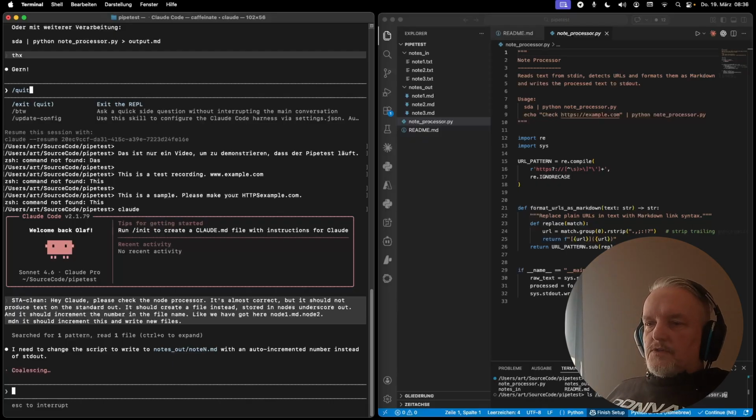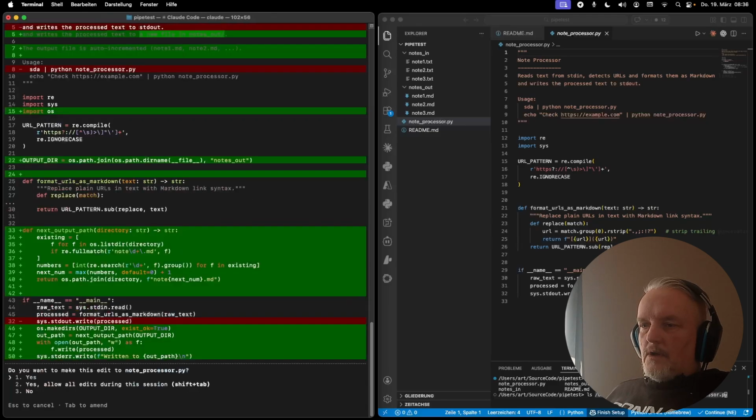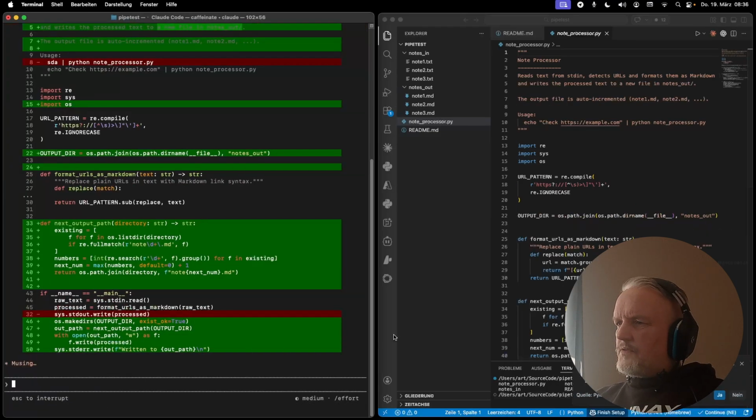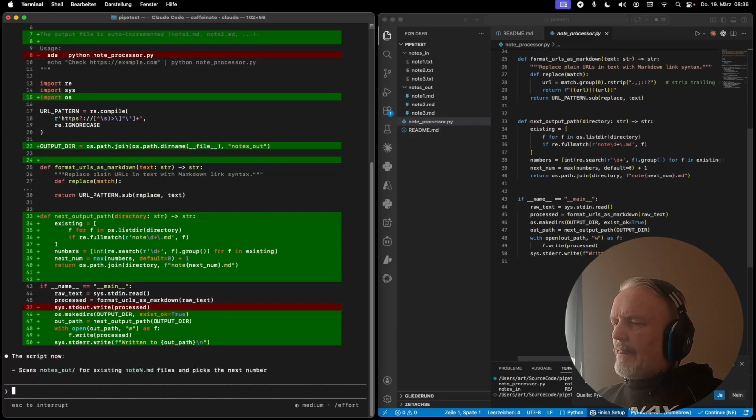I need to change the script to write to nodes out, which is an out incremented. So let's see what he's doing.